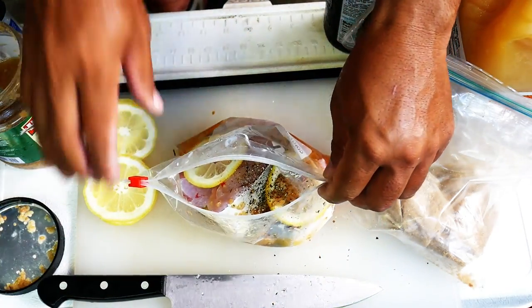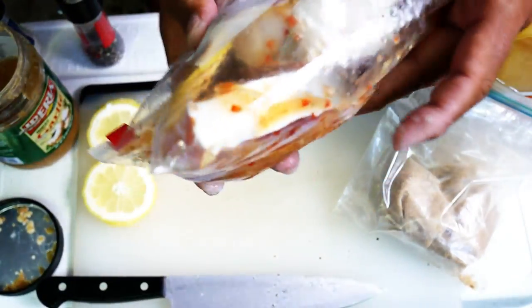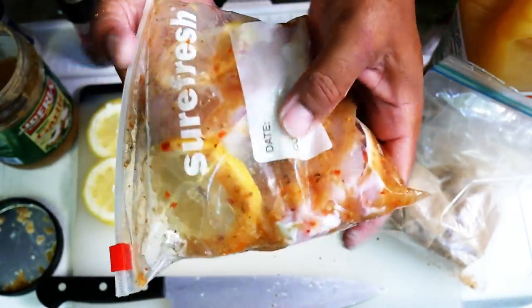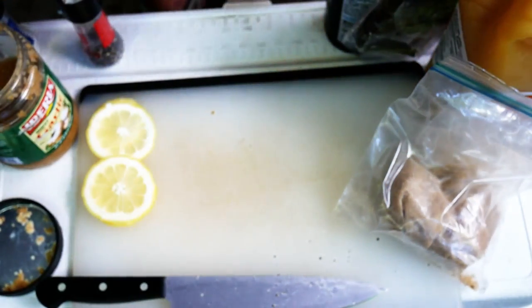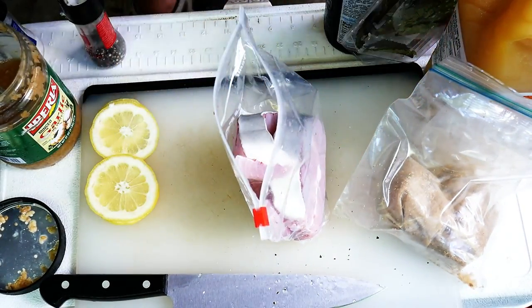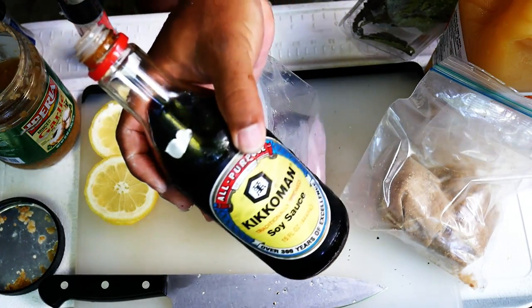And that's it. That's about as basic as you can go, or need to go, actually. And that is our marinade. I'm just going to coat those, put that in the refrigerator for an hour or so. Doesn't need to be long. The second one, I'm going to do kind of a spicy. And for that, I'm going to be using some soy sauce.